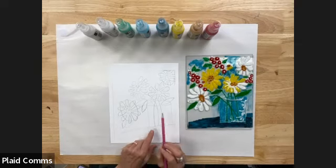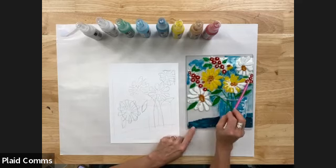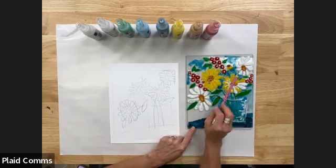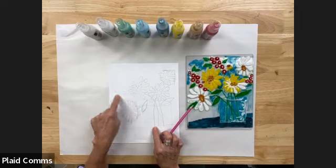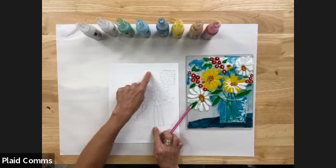All right. And then I love to fill in areas of a floral painting with a really cute, almost like a wildflower pattern. And that's these cute little red flowers that you see. So I see a gap here. I know I'm going to want some there. I kind of see a little open space here.